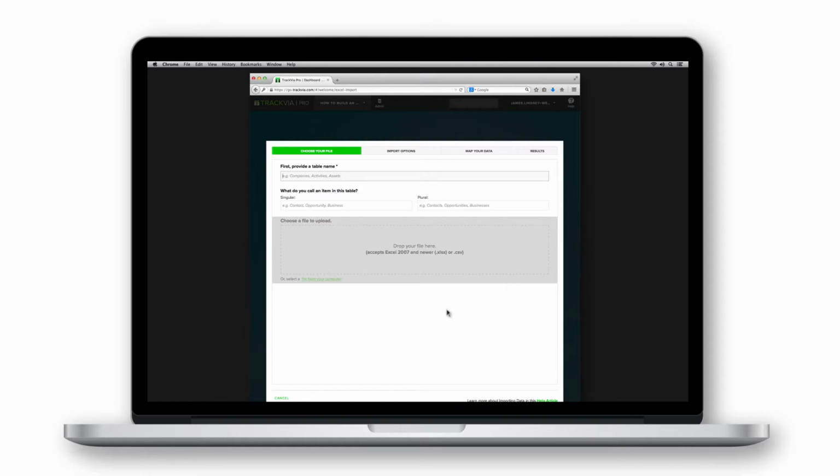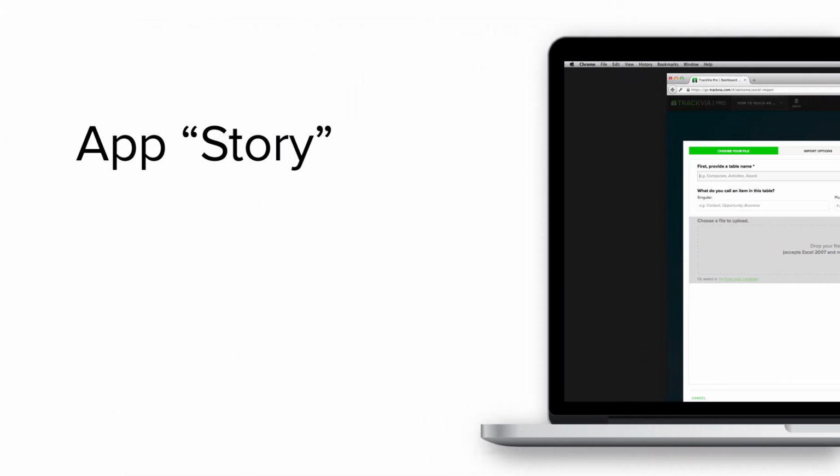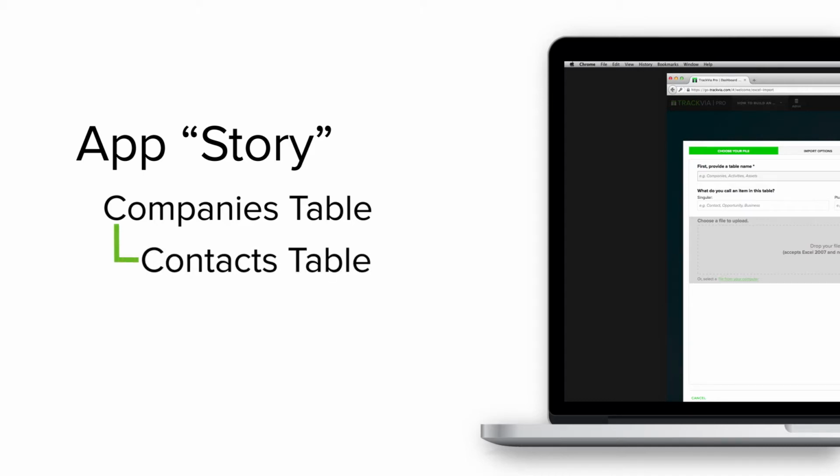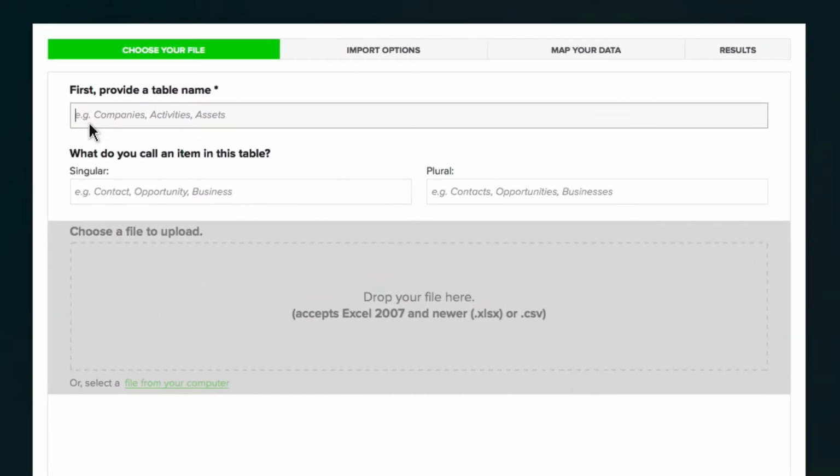Before we do that, what we want to do is just make sure we're all on the same page as far as where we're going, or our story in this case. So what I'm seeing for our contact management app will be a companies table with a list of some companies that we've got. And then we might add a contacts table that's going to allow us to track all of the contacts associated with the company. And then finally, we might add an activities table that's going to allow us to track each time we've reached out and had any type of activity related to any of our contacts. So let's go ahead and start our first table, and we'll name that company.